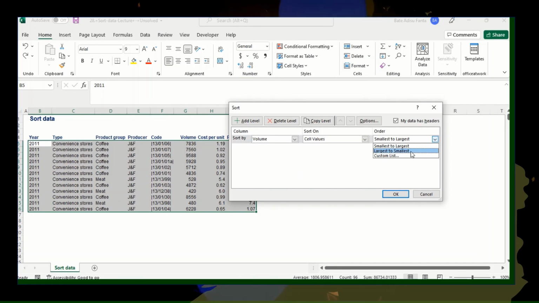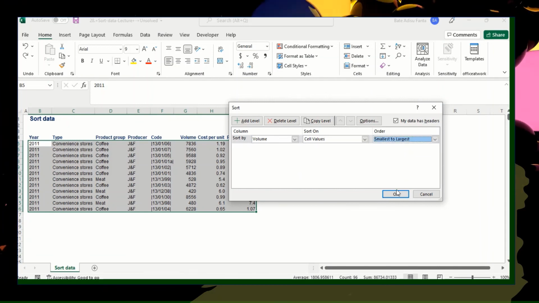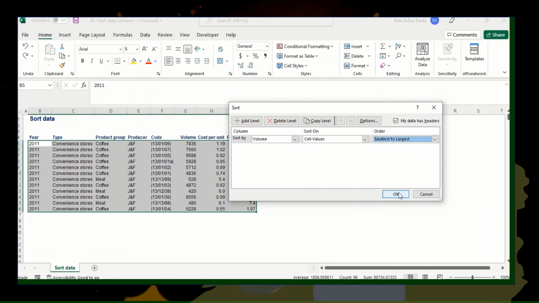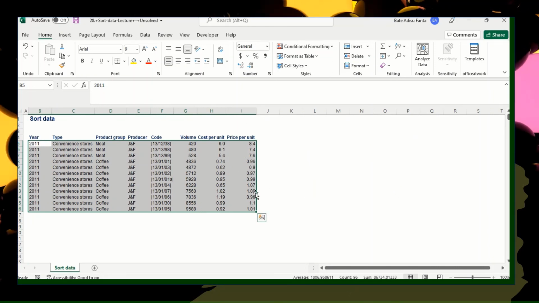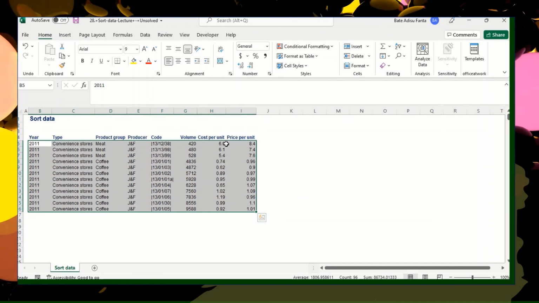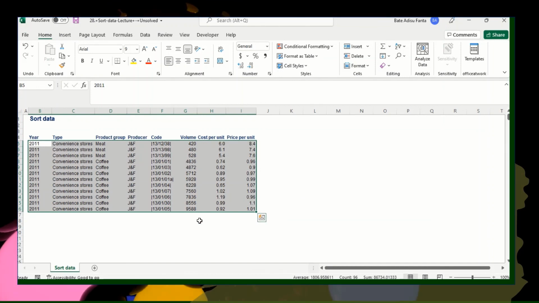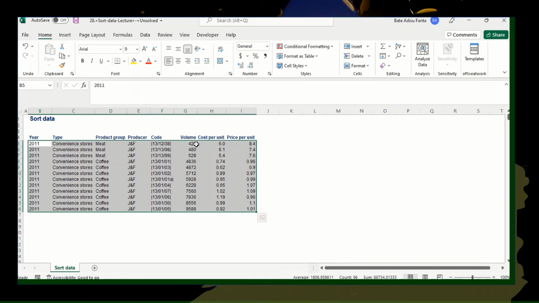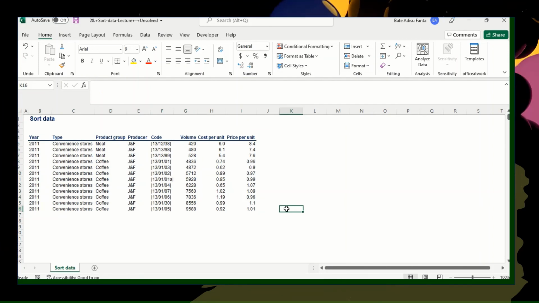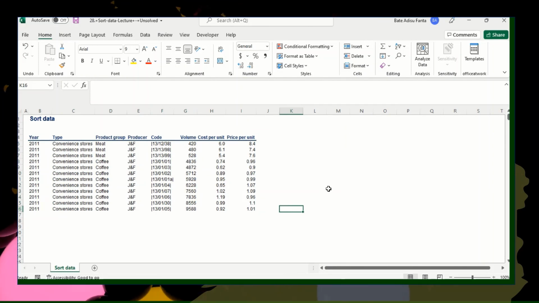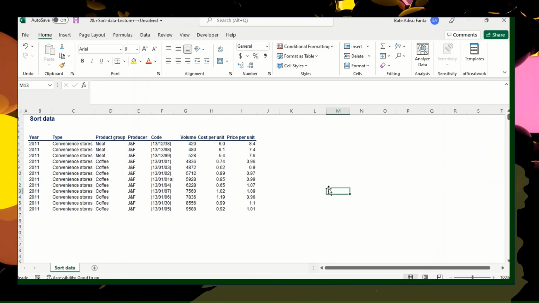So let's make it from smallest to largest. When we do this, it changes the entire data, including cost per unit, price per unit columns. So it changes the entire data from smallest to the biggest values. So this is how to sort a table range or data in a table.